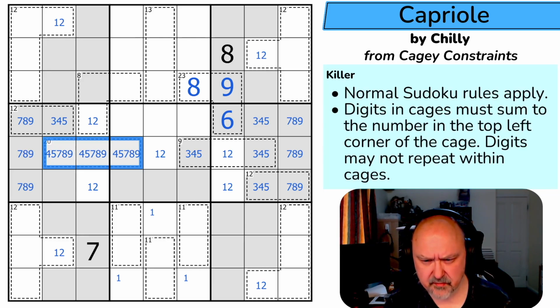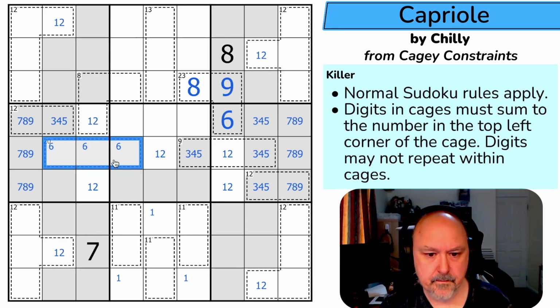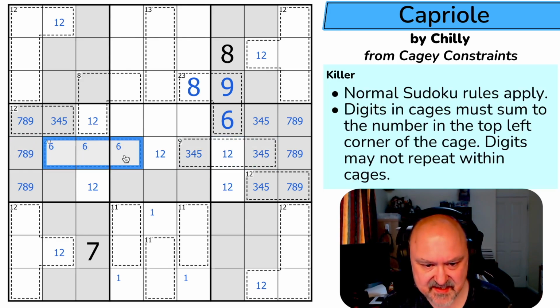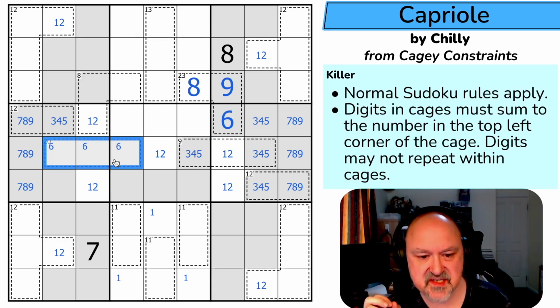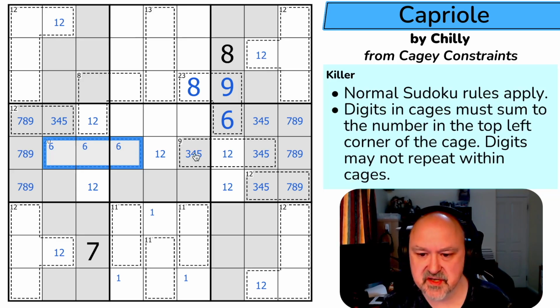No, wait, that can't be right. There's a 6 in the cage. So there's a 6 in the cage is what I've learned. Because there's no 6 anywhere else in the row. So there's a 6 in this cage, and then 2 digits summing to 14, which is either 5, 9... Well, it has to be 5, 9, because it's 2 digits summing to 14, but I have to use either 4 or 5, but if it was 4 getting to 14, it'd have to be 4, 10. This is 5, 6, 9.